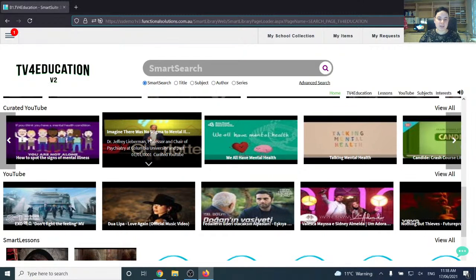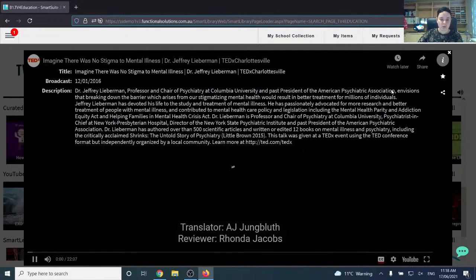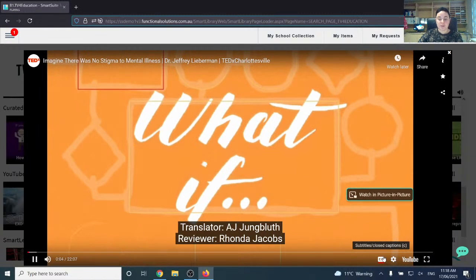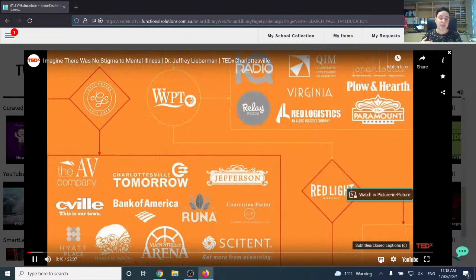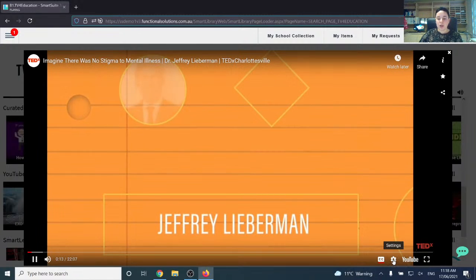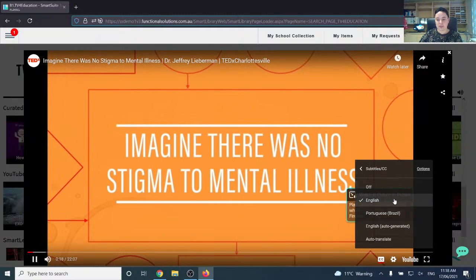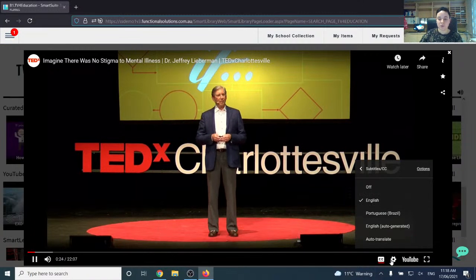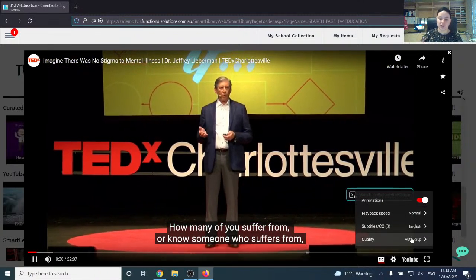So it works the same as TV4Ed. You just hover over the program, it'll play. If you click on it, it'll automatically come up with all the info. You can scroll through it down here. Because it is playing through YouTube, you can turn captions on and off here if the video is available on YouTube with captions. You can also change the settings, so you can turn the subtitles on and off there. There are some different options for languages, so you can have the language be in Portuguese if you want. You can change the playback speed, you can turn the annotations on and off, you can change the video quality, etc. You can make it full screen down here as well.